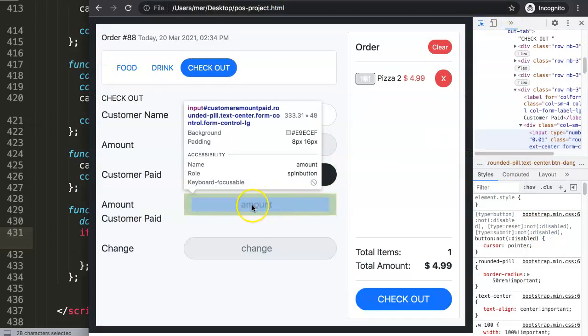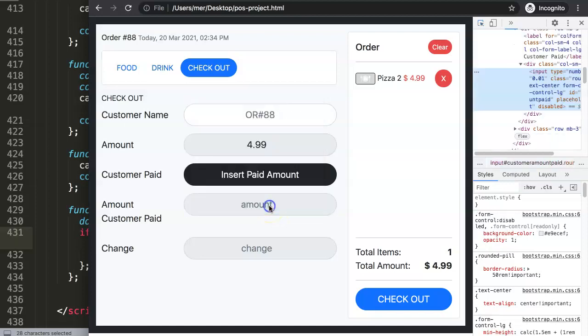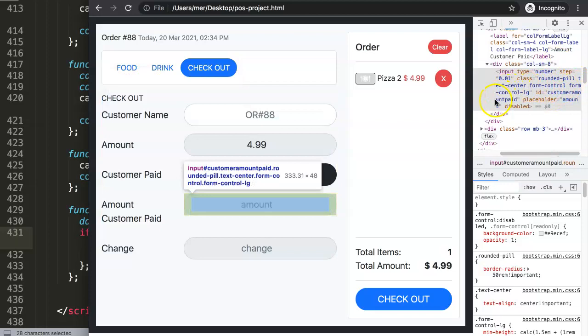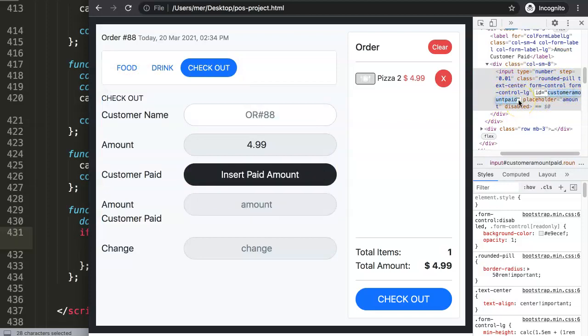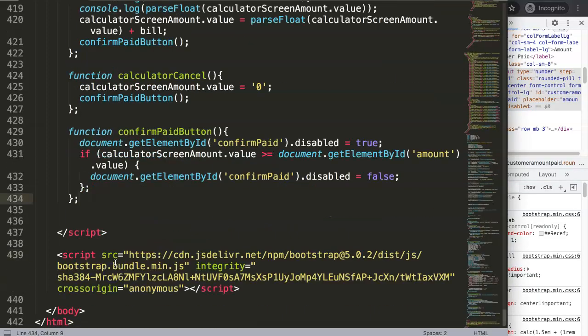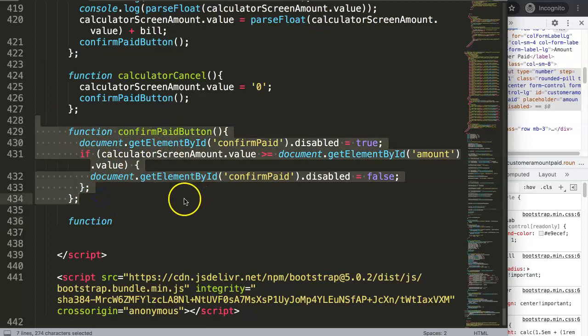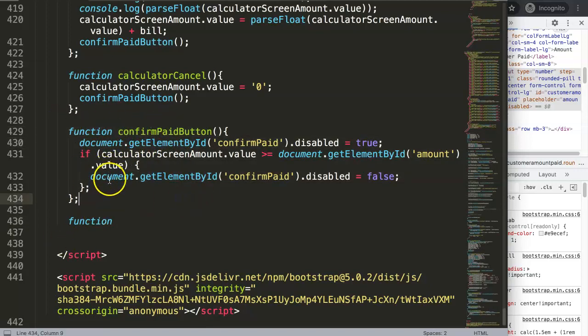So let's explore what's the ID name of this one. You can see here the ID name equals, let's double check the amount. It's the customer amount paid. So that's what we can copy here. What I will do is create a new function. This function will eventually be matched with this one. It will be chained on here, and maybe we could put it in one. It depends on what you prefer. Having them separate is sometimes better, so you know that these are all separate items.